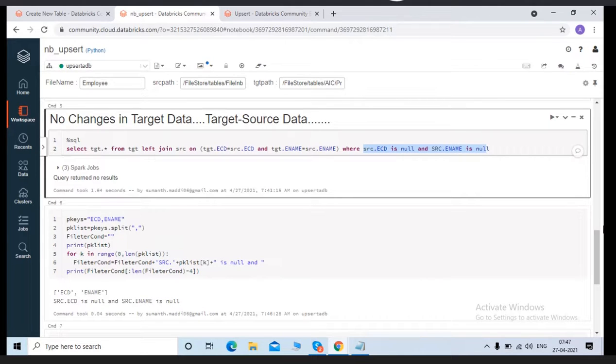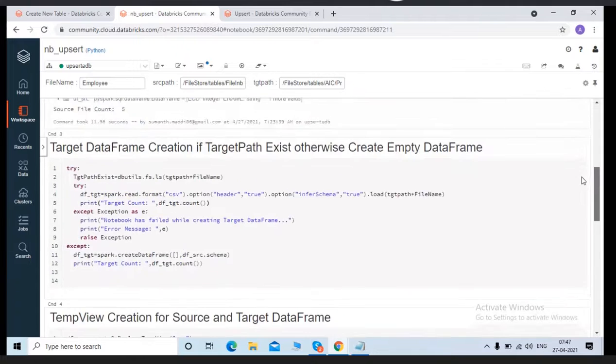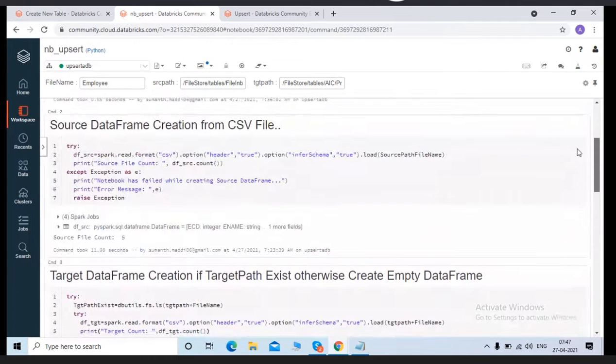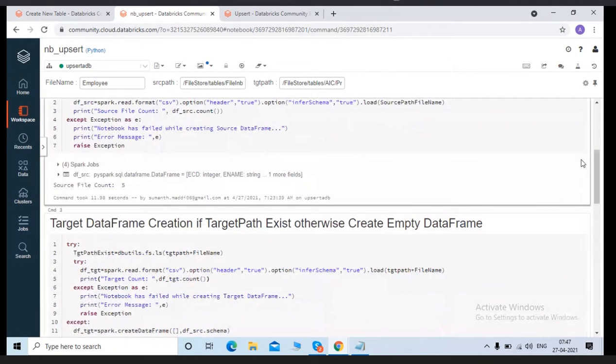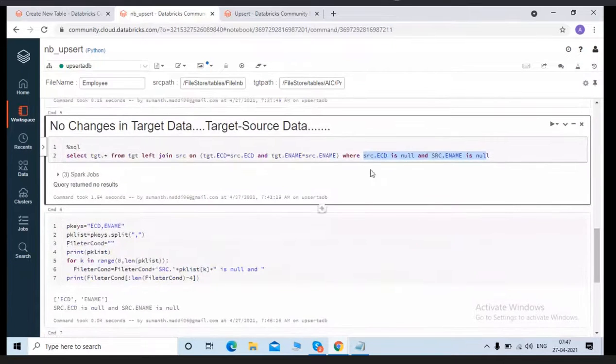Depends on your source. If you observe in your source data frame creation, there is no hard coded value. But the only problem here is the join condition and the filter condition, which I'm hard coding. I don't want to provide any hard coded value. Hard code means ECD and ename are being passed.